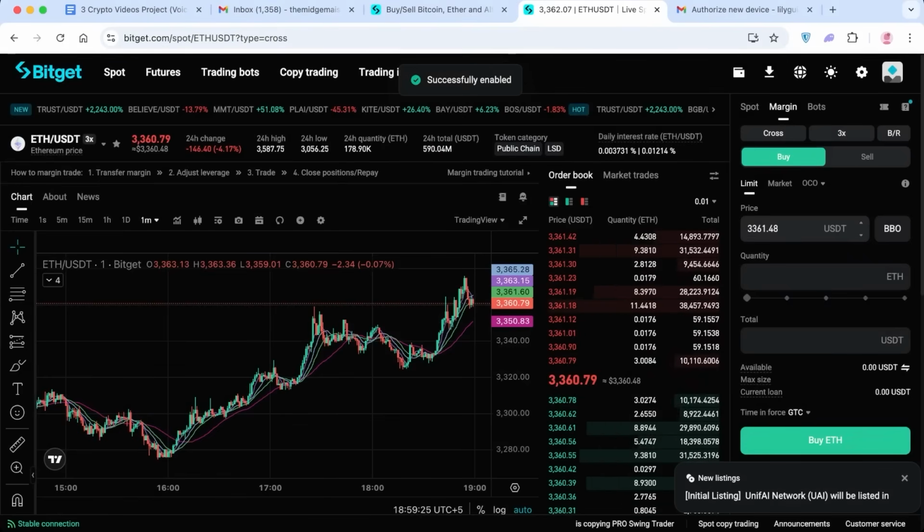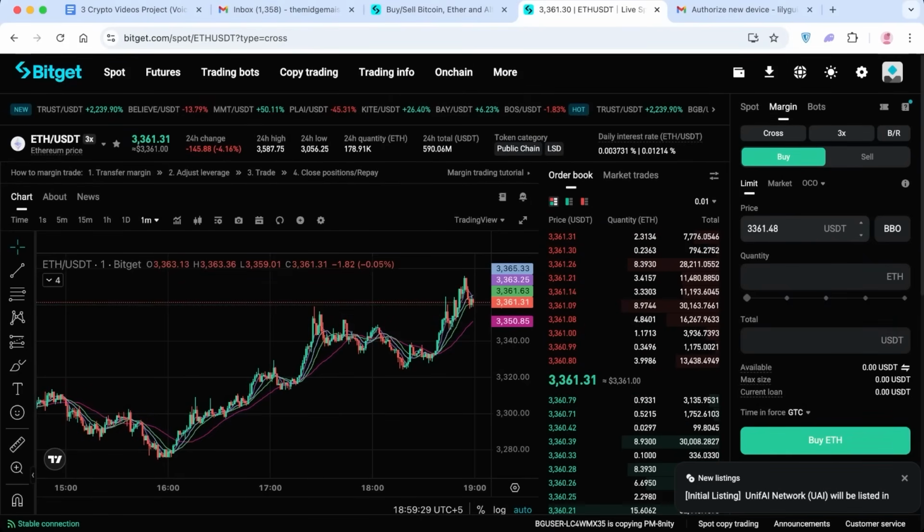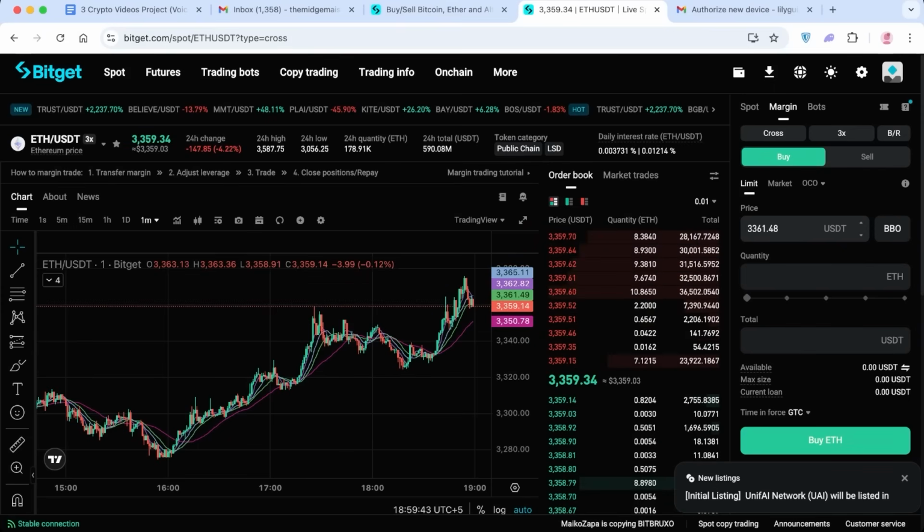However, with leverage, you are going to be adding more risk because you're trading borrowed money, and if the order goes bad, that can mean that you're going to drain your entire wallet. So even if you were trading $3,000 worth of a crypto token, with the help of leverage, obviously, you could potentially earn $10,000 or $20,000. But again, if you end up making a loss, you are going to be losing that money.